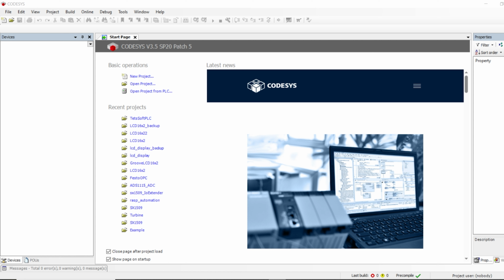And we mentioned that it's a good tool to use if you're developing Codesys applications and you don't have the intended production PLC at hand. So it basically turns your computer into a PLC, and then you can develop your applications and test them, and then do all sorts of things.